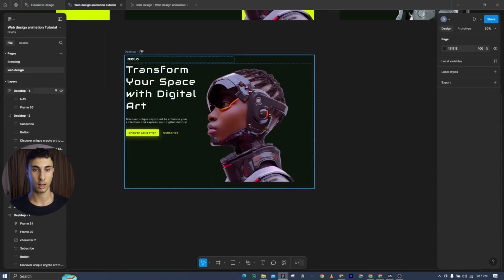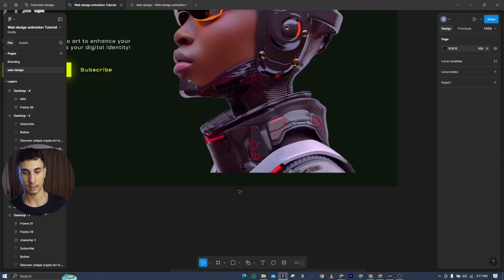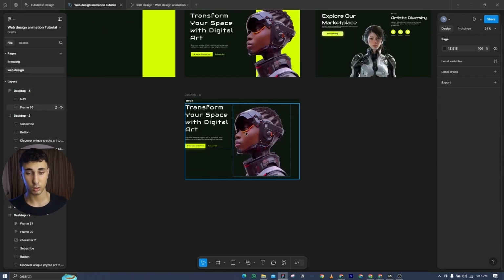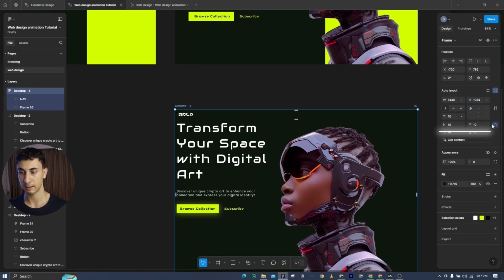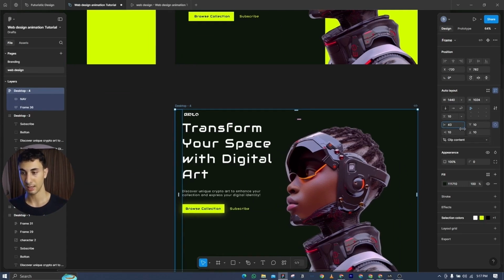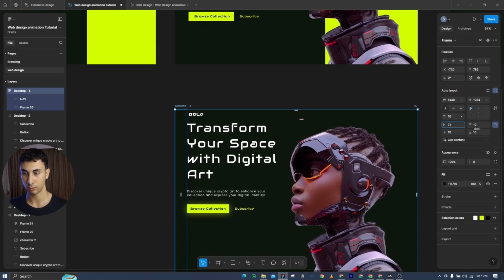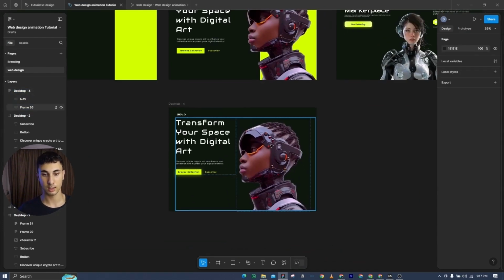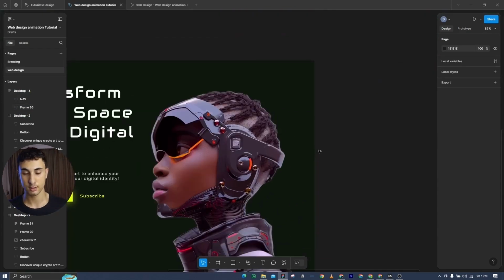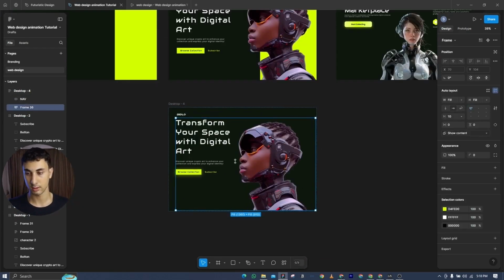And now I still want to add some spacing to the borders, and I don't want to have spacing to the bottom. So let's start by adding some spacing here. I'm gonna select the whole section, and then add some spacing to the left side. So maybe just add 70 is hopefully good. Yeah, that looks good. And I'm also gonna add some spacing to the top just like that. This is good. Now I still want to move the robot to the right side, so I'm gonna select this auto layout, this frame right here, and I'm gonna set the spacing between elements. I'm gonna change it from 10 to auto.